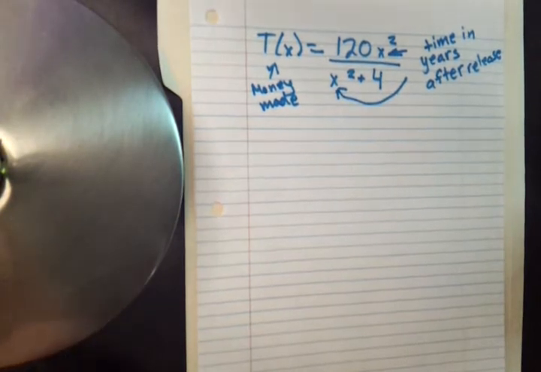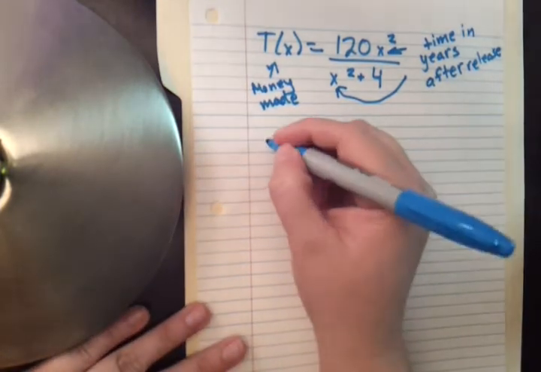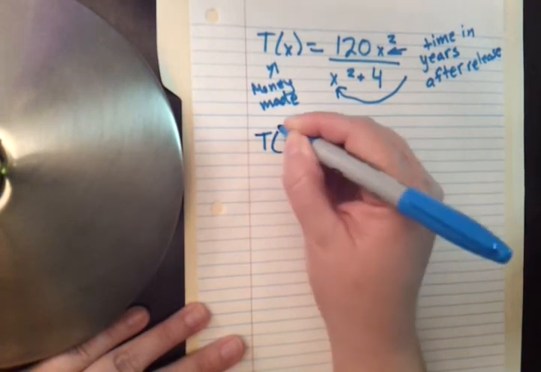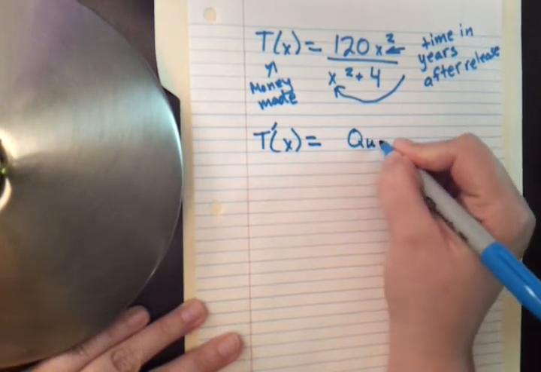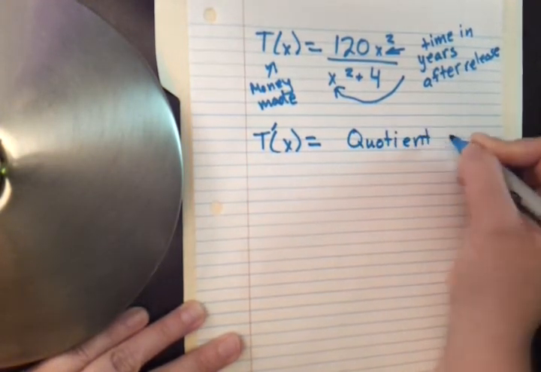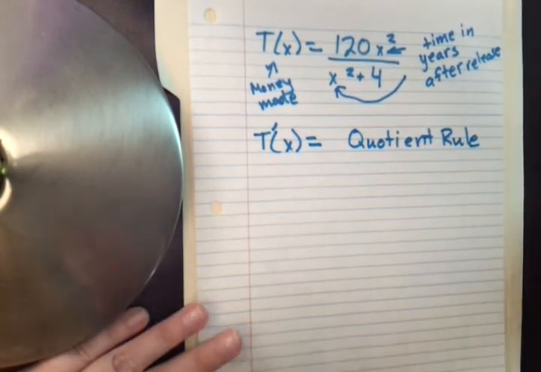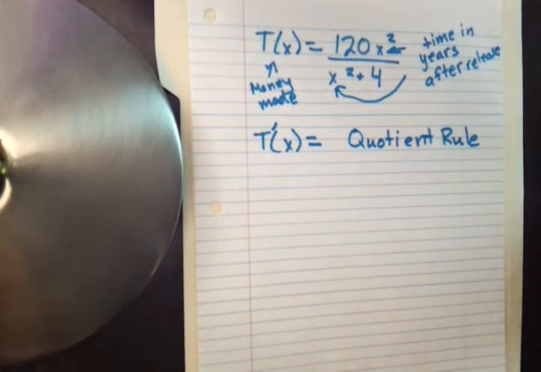So they're saying that this particular movie, I guess they're not even saying what year the movie was released. So that's fine. What you have to do, because they're asking for the rate of change of the box office receipts after 1 year, 5 years, and 6 years, the first thing you're going to have to do is find the derivative of T of x. So you're going to have to find T prime of x, and to do that, you're going to have to use the quotient rule. There are plenty of questions in this problem set that involve the quotient rule. Go back and watch the video for any of them if you're not sure.